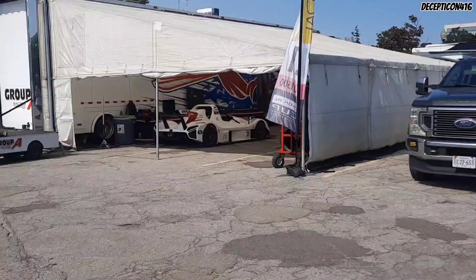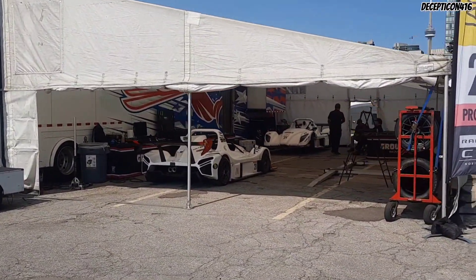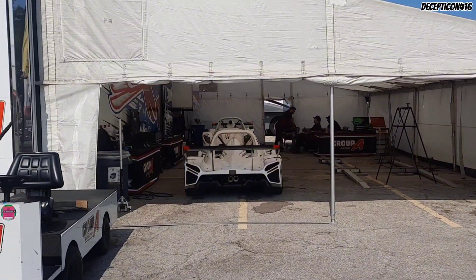One more over here in this garage — there's another one being worked on, actually two in this garage. You can see the CN Tower in the background. Those are really nice. Look at the exhaust map in the rear. I love that. I would definitely love to race those. Those are awesome.